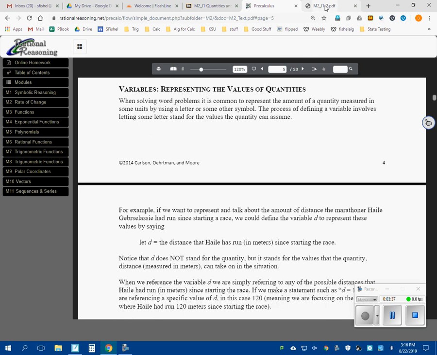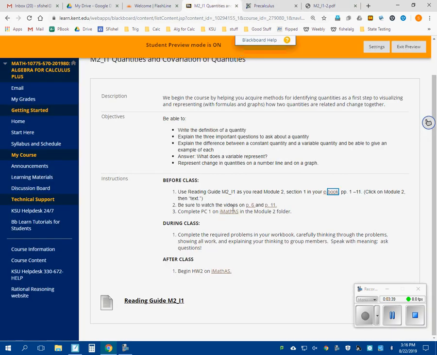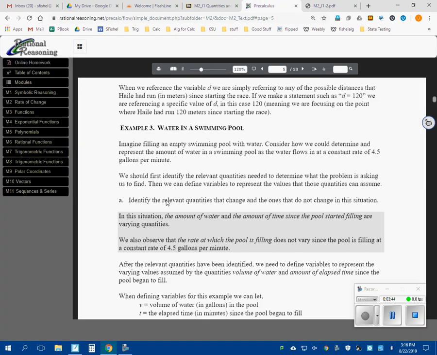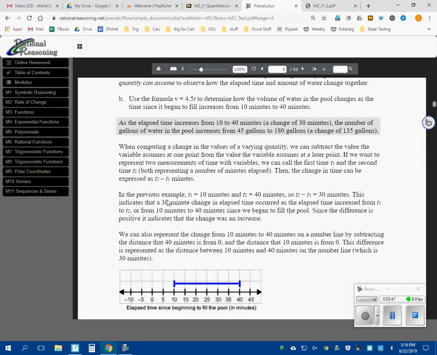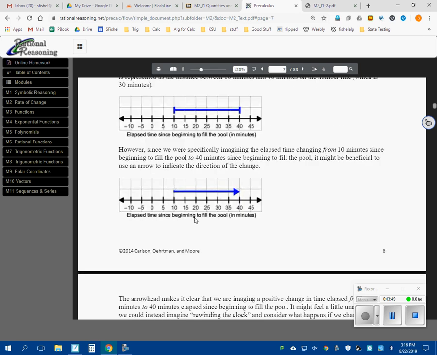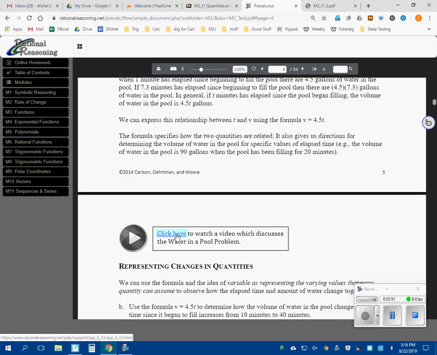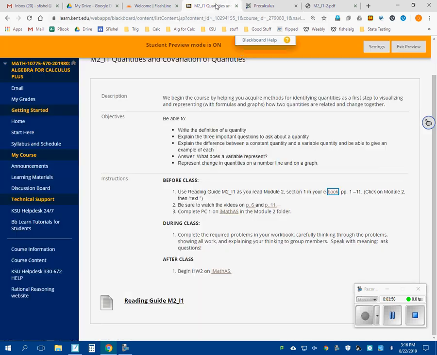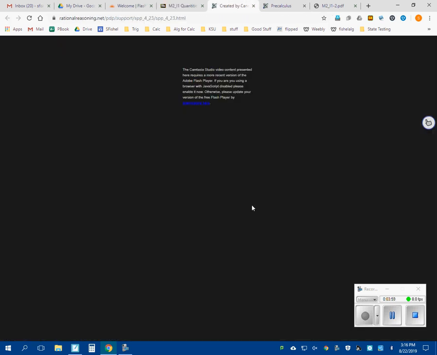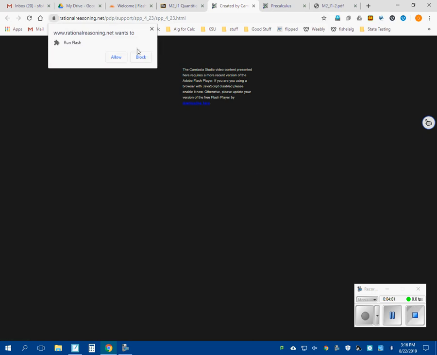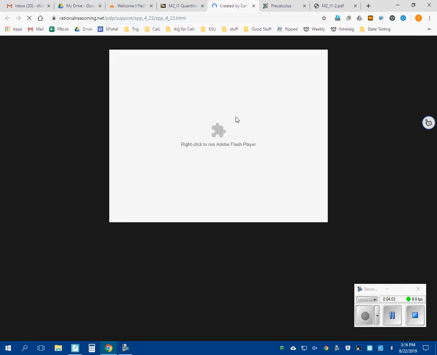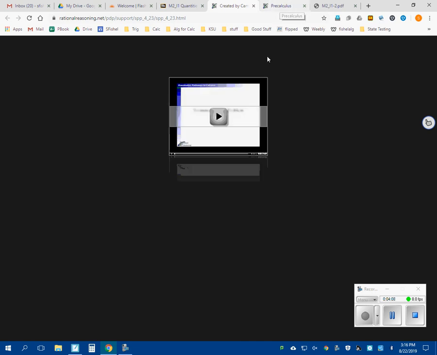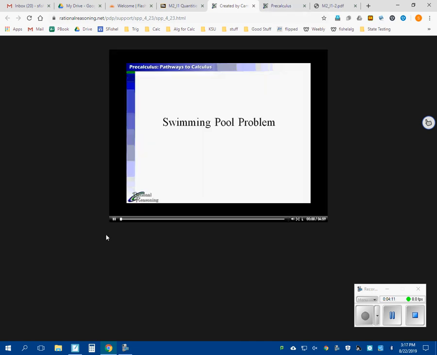It also says, both in the reading guide and on Blackboard, make sure you watch the videos that are on page 6 and 11. Remember, this ebook is interactive. So if you come across links or videos, you need to actually watch them. Right here, click here to watch the video. Now say you're reading and you somehow skip that. They've also very kindly linked those videos right here. I have to allow that to run. So if you somehow skip them in your book, they've given you another link to watch them here.